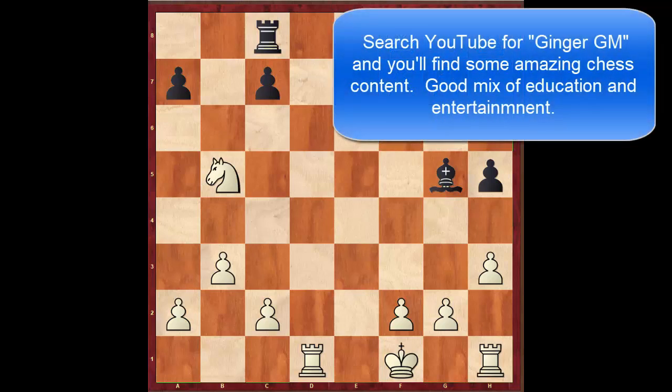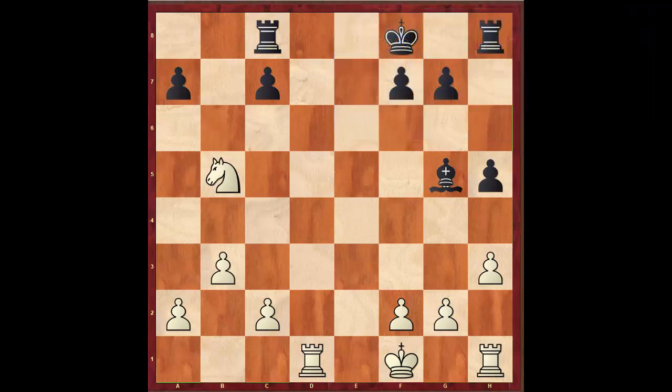And one thing that he constantly talks about is restraining and improving. We want to restrain our opponent's activity, and that's so important in the endgame, in these slower positions. There's not going to be a checkmate in this position. There's no sacrificial attacks. And so what we do is we want to find out what our opponent wants to do and then stop it.